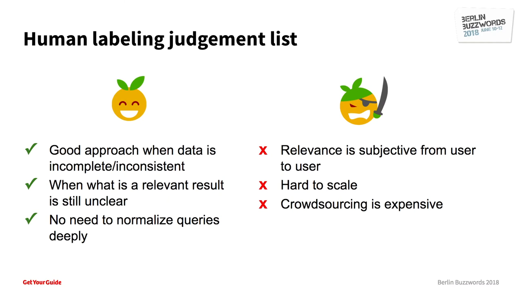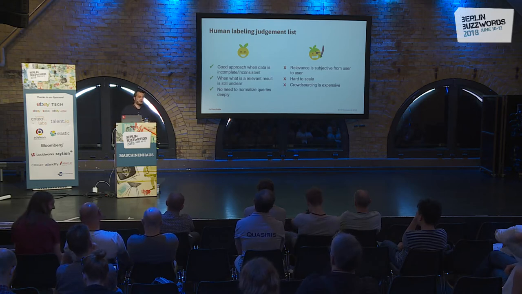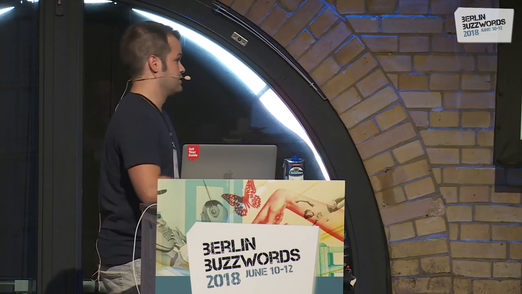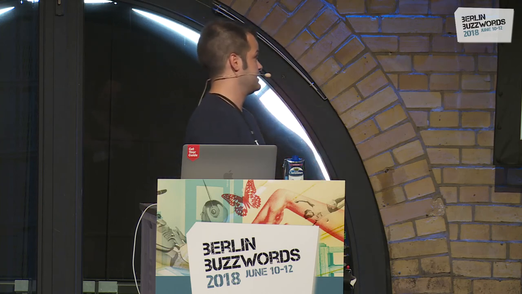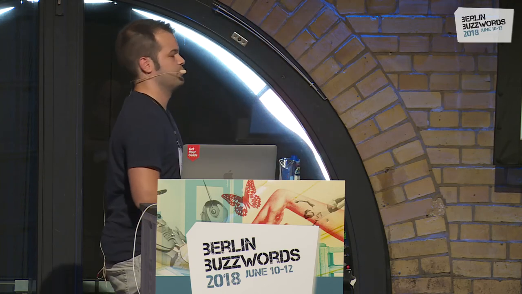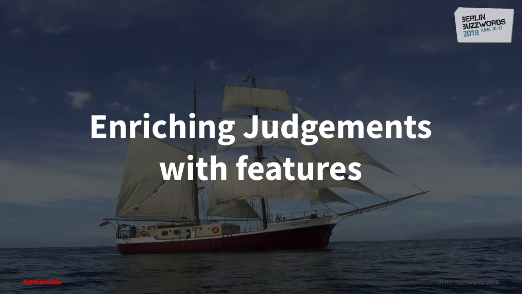And one interesting thing is that when you get from data, you need to prepare your data, your query data. Like you need to apply stemmers, normalize, cluster the data that are similar to see how they behave. But when you are talking with experts, they are domain experts, so they know the stop words, they know synonyms. So you still need to normalize this thing to collect the judgments, but it requires less effort, let's say. But there are also bad things. Relevance is very subjective from one person to another, of course, and hard to scale and might be expensive.